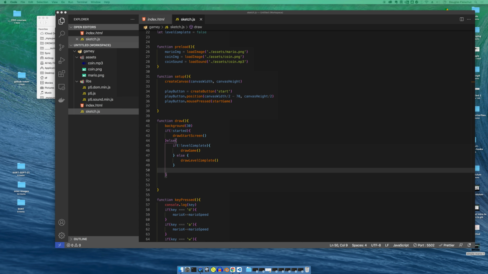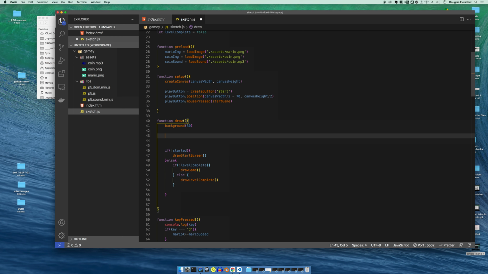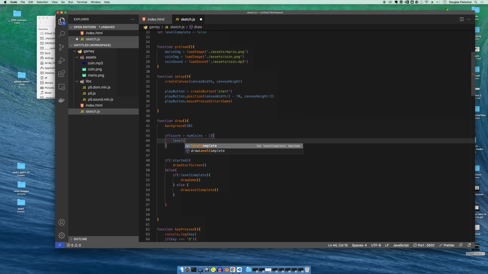We could do it in a bunch of different places, but I think what I'm going to do is just say here in the draw loop, we'll say if score is greater than numCoins minus 1. So if the score is bigger than 9 in this case, because numCoins is 10, then we'll set level complete equals true.